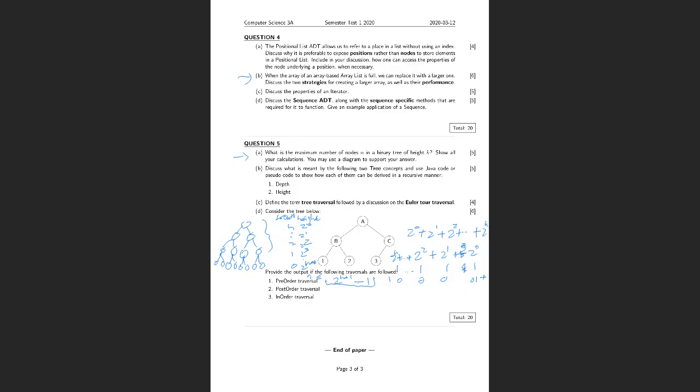If they're the maximum number of nodes at each level, as in the root exactly 1, the children of the root exactly 2, the grandchildren of the root 4, the great-grandchildren of the root 8, and so on, then we'll have this many. And so if any of our internal nodes have less than 2 children, we'll have less than that. But this is really the maximum of what we can get. So we know that n is somewhere either equal to that or less than that. All right, and whilst this took some thought, this we've done before. So as soon as you get to this, you start summing them up, then it should be straightforward.